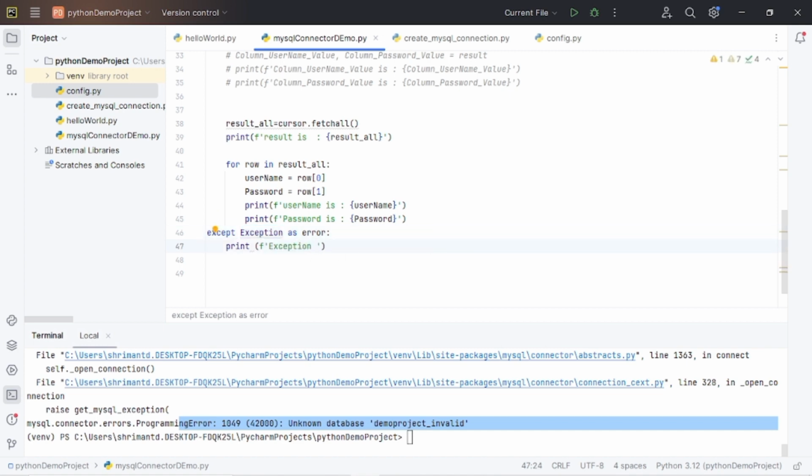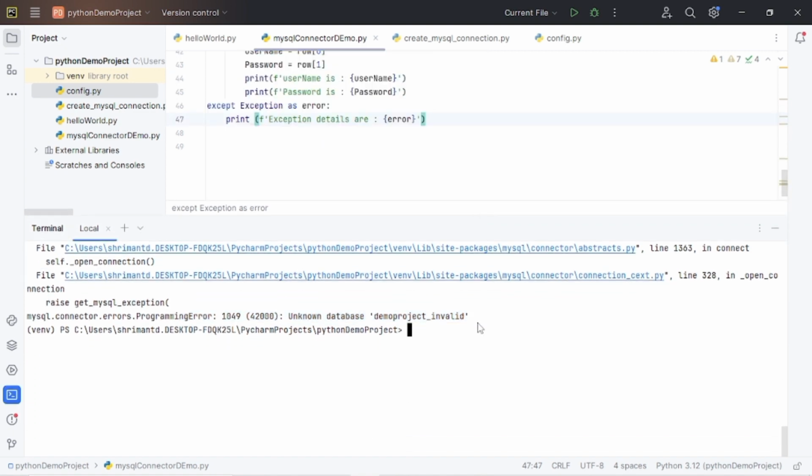Exception details are, error. We can show the error as it is, or we can give our own definition of our error, details, and now execute the same program and let's see.